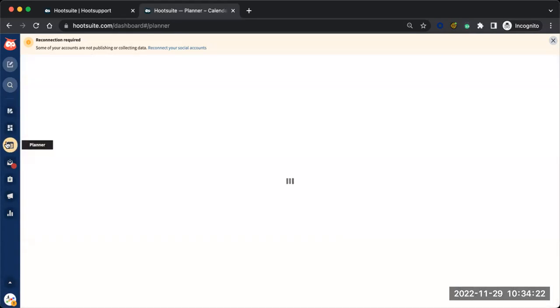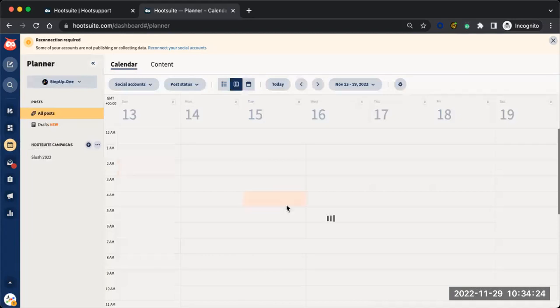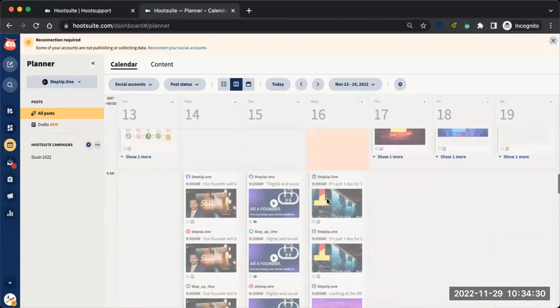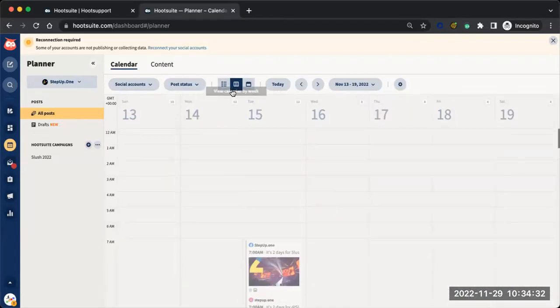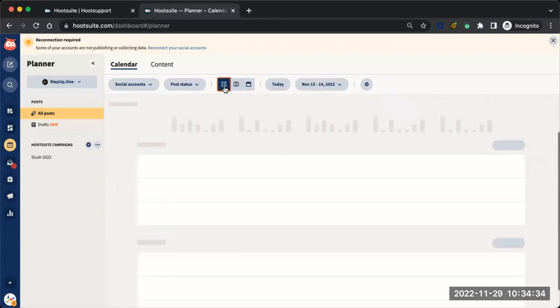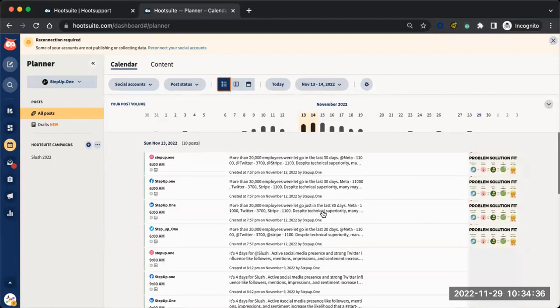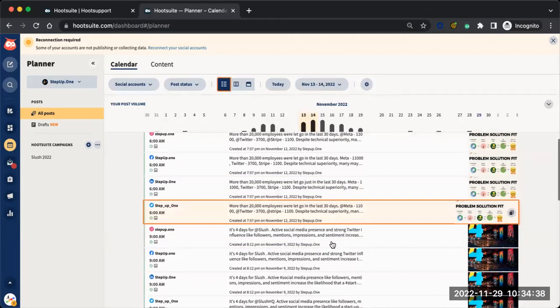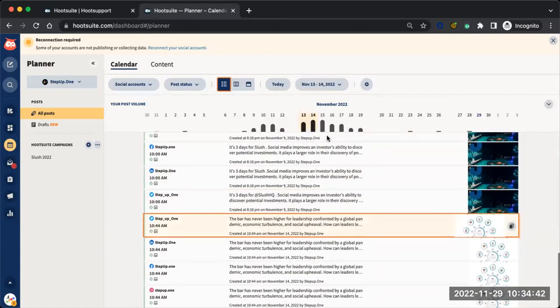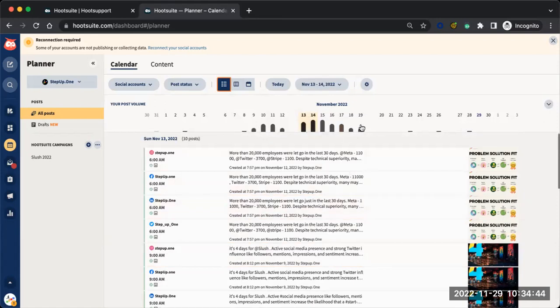And speaking of the calendar, I wanted to show you around the new views that we have in here. Sure. So you'll always land on the weekly view, but we also have a list view now, and this one is really nice just to see how your content is spread across a couple of days and what kind of post volume you have.